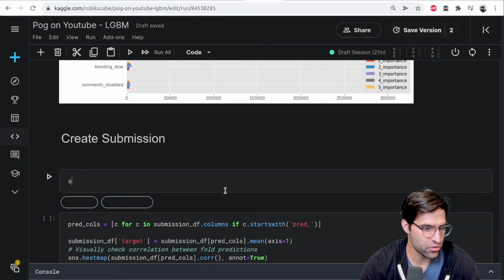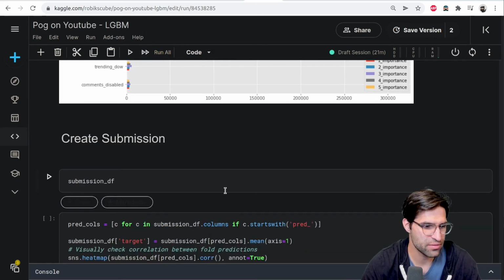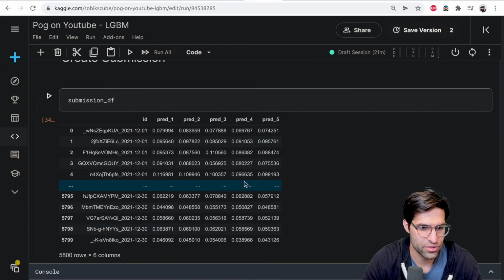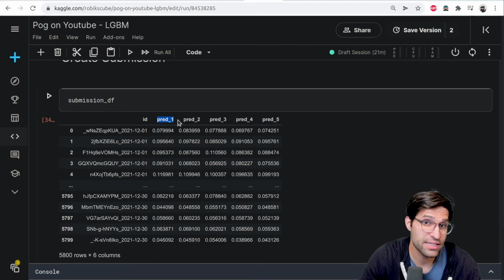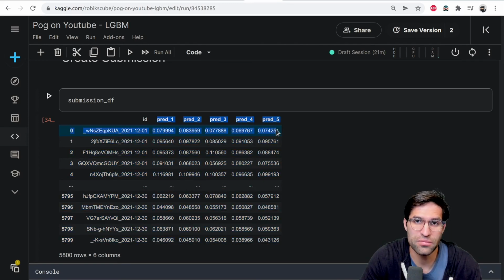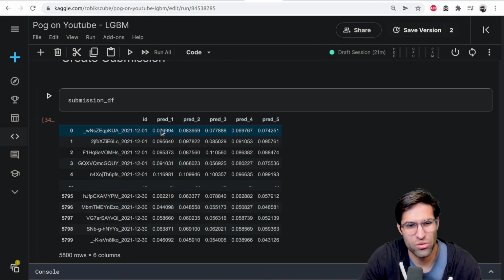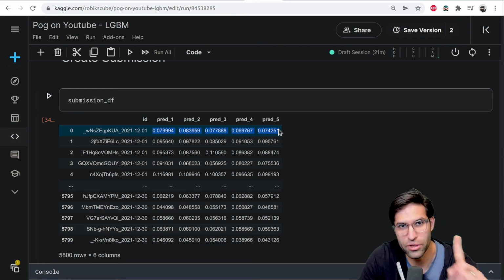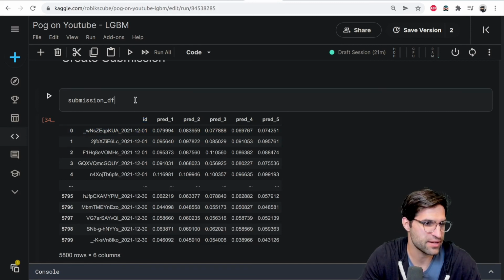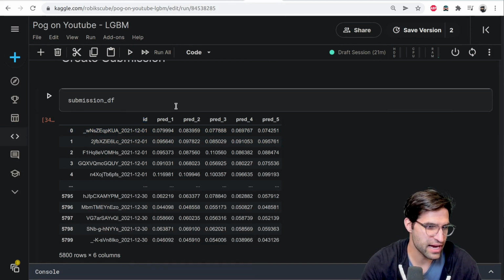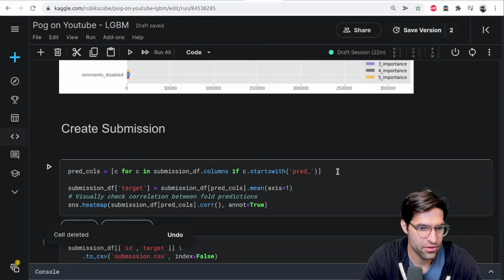And the last thing we're going to do with this submission data set is actually make it ready to use for the competition. Because we predicted on our test data set each fold, we have 5 different columns that we've predicted. We want to take the average of these 5, which will be our final submission prediction value, because you can only predict one value per row in our submission data set. So that's exactly what we're going to do in this next line of code.